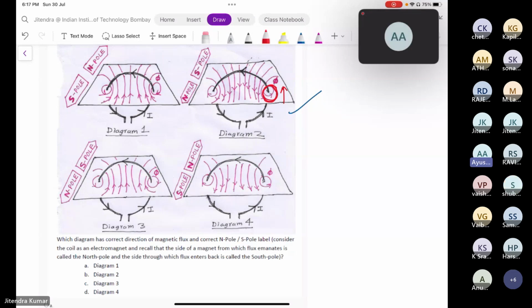Sir, this rectangular thing is a material or not, sir? They are obviously magnetic material. Then above this there is the South Pole, and below this there is the North Pole, is it like that? Yes, sir. Okay, thank you, sir. Now I understood.